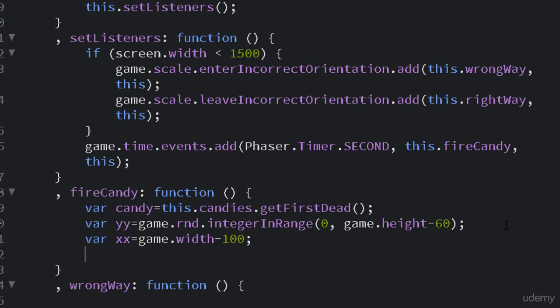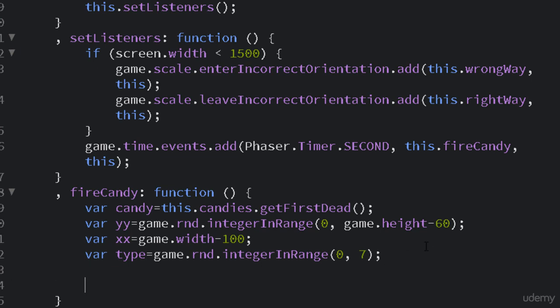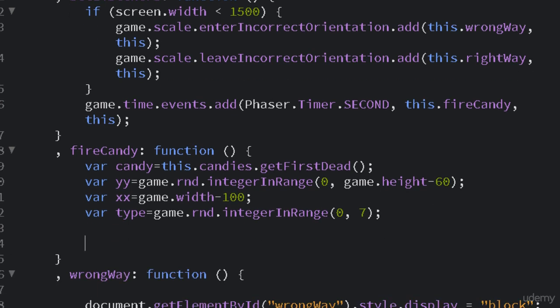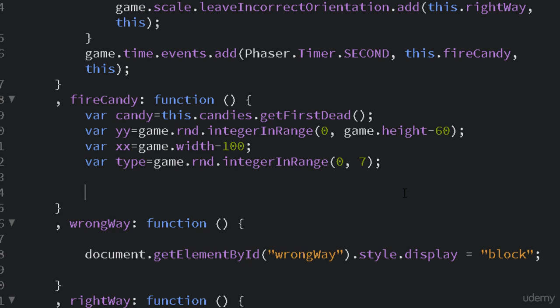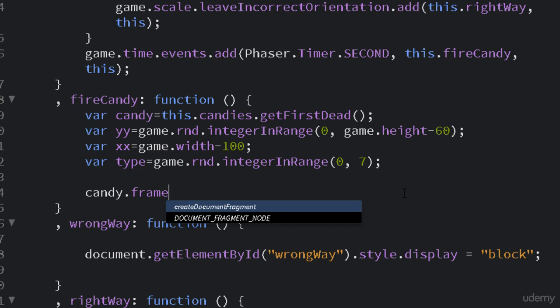And the reason I don't put it off the screen is because of that kill candy function that's built in, the kill out of bounds. It would just disappear. And the type, the frame, we have 8 of them, so it's between frames 0 and 7. And now we simply apply those values to the candy. Candy frame equals type.